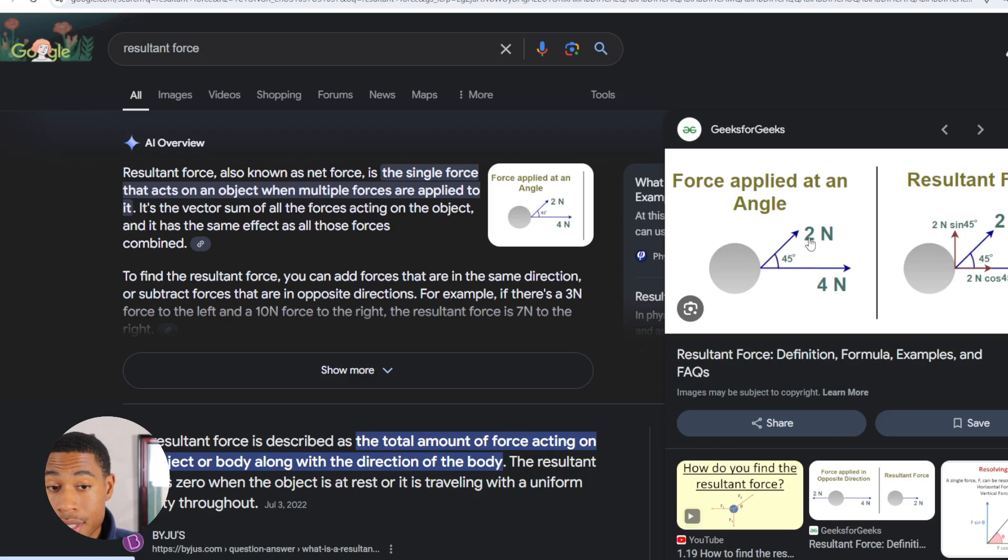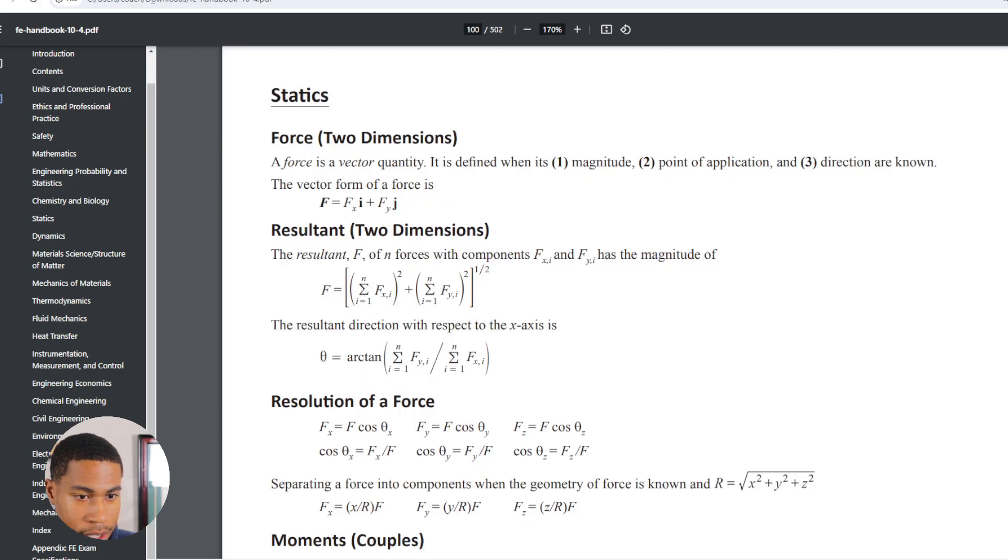So you would break this up into its X and Y component. So you would have two and then it would be the two cosine of 45 for the X. And then to come up, it would be two sine 45. Now the important piece of this is when you're doing the sum of these, this two newtons, it points to the right, which means it is a positive X value. Now, if it pointed to the left, then that X would be negative. So when you're doing the sum of the X, you may have one force that is a positive value, you may have another force that is a negative value. And you want to add those up and take into account their signs and then square them, right? So just important to note.